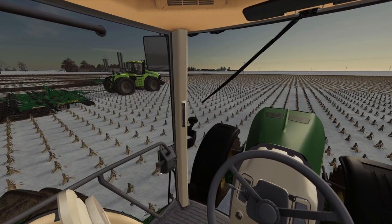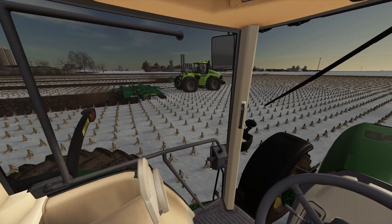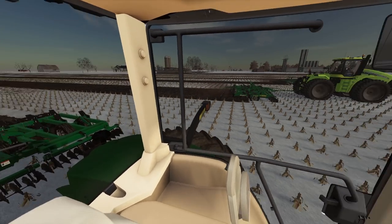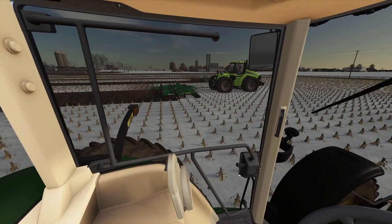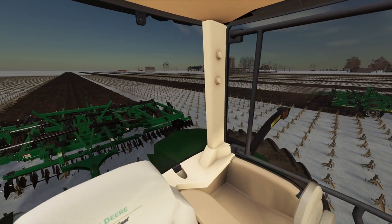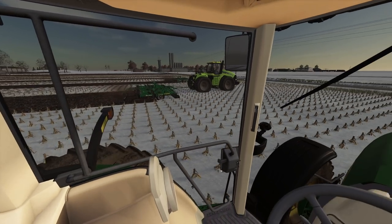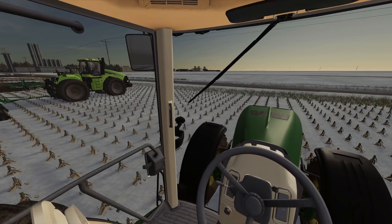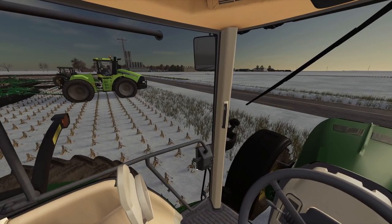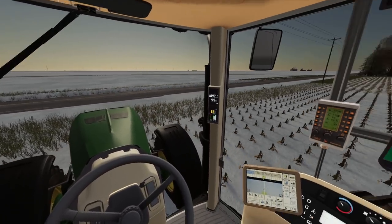So that's probably a little bit too quick for chisel, especially with this much frost or possible frost in the ground. You don't want to run too quick, basically, because if you hit something hard, you've got to trust that you're not going to break a shank back there, or the spring shanks. They can still break. You never know when that might happen. Luckily, there's no one on the road here, so we can basically get away with turning a little bit.